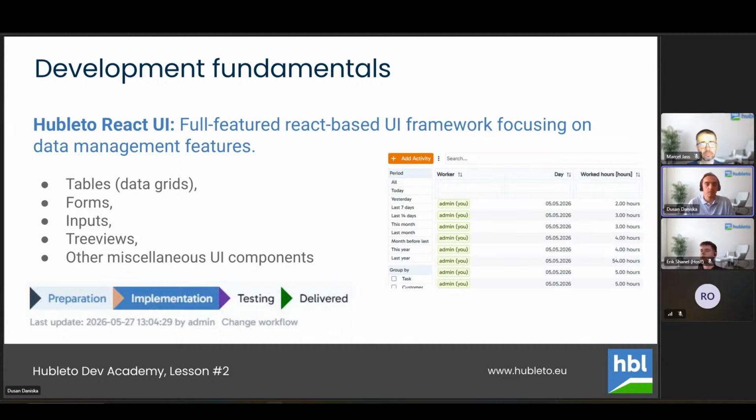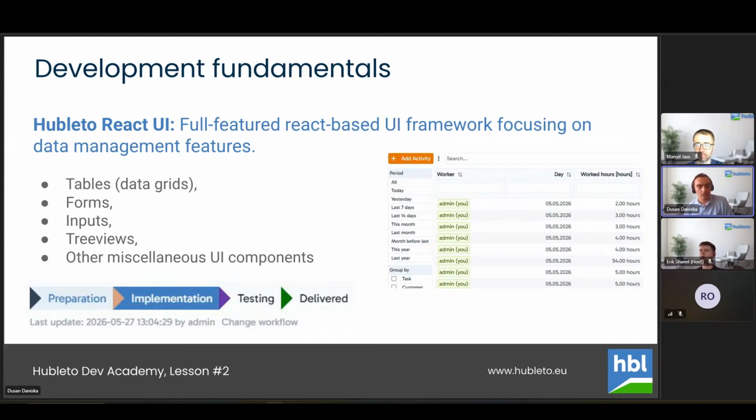This is a sample of the workflow input, so to say. This is an input with which you can specify at which stage of the workflow process some entity or record currently is.